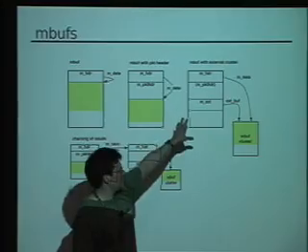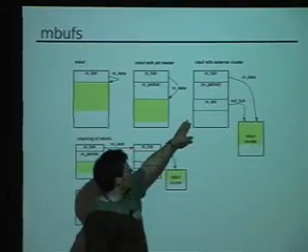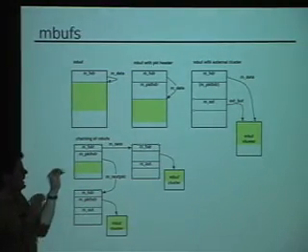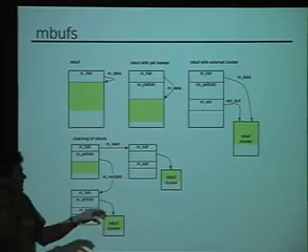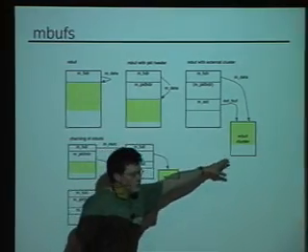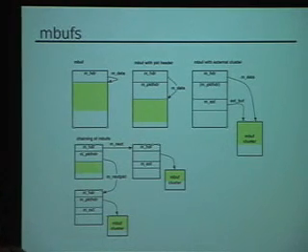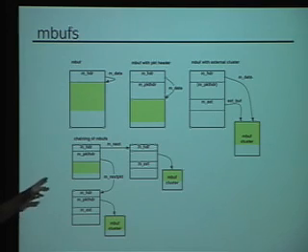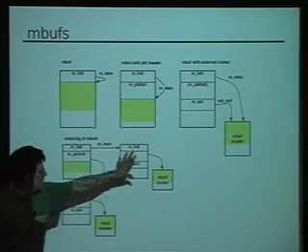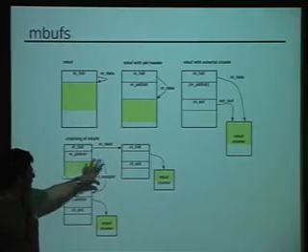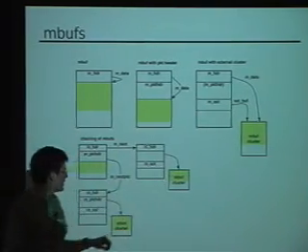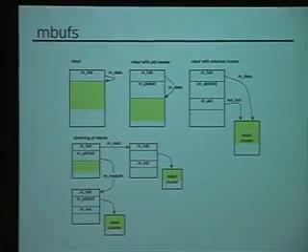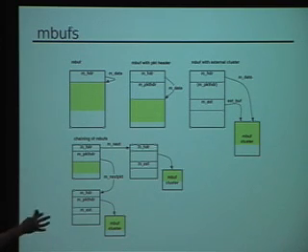Then we have an mbuf with an external cluster, and this one has annexed structures inside the mbuf to handle all the necessary information that is needed to know how to handle this external buffer that is attached there. Then there's two ways of chaining mbufs. You can chain mbufs on a per packet level. So you have an mbuf, and here is an mbuf with a cluster together, and you connect them through the mnext pointer. So that's building up a chain, a large packet in the end.